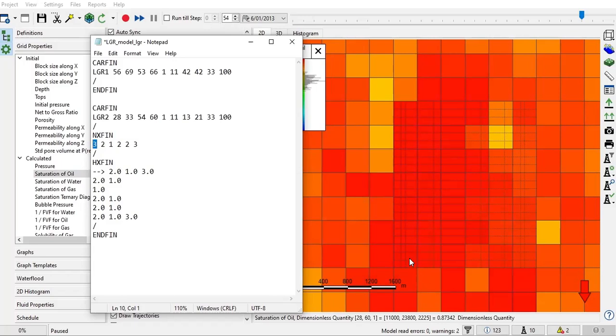So that's why the last cell here has the largest dimension, the longest in X direction, because the ratio is 3. So the length of this cell is 3 times longer than this cell. And the length of this cell is 2 times longer than this one. Because the ratio for X length is 2, 1, 3.